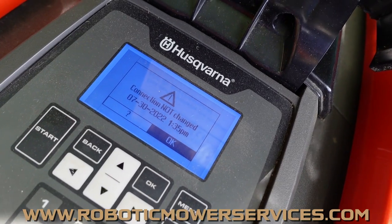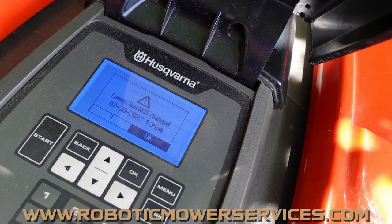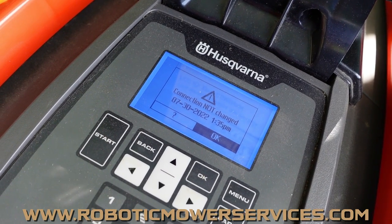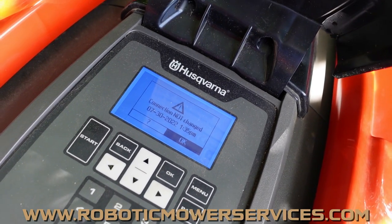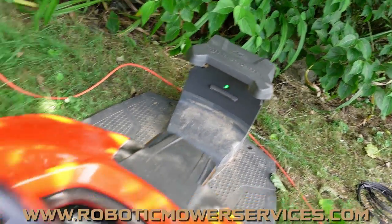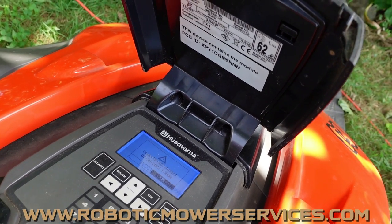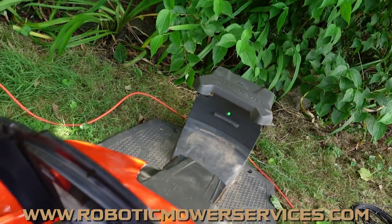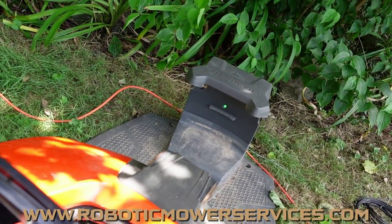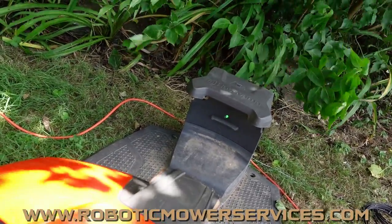You could try it again, but if it doesn't connect the first time, it's unlikely to connect the second or third time. We need to figure out why the charging station says everything is fine but the mower disagrees. A lot of people will jump to thinking it's the mower — the loop signal board or main board. But let's look into the charging station first, because that's easier to diagnose at home without dealer help and less expensive than swapping a main board.